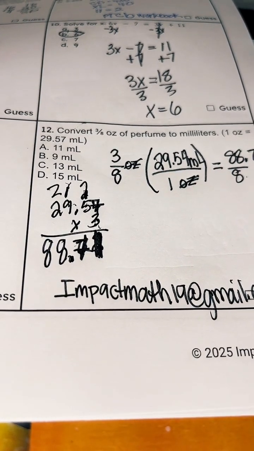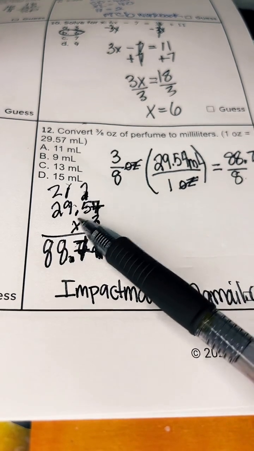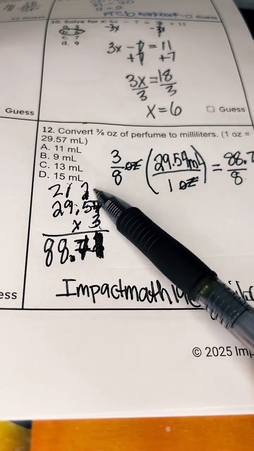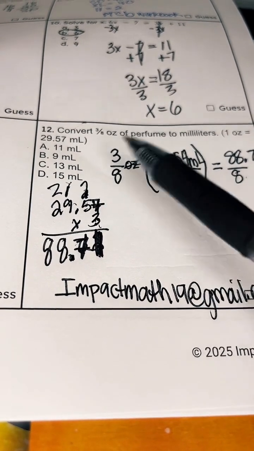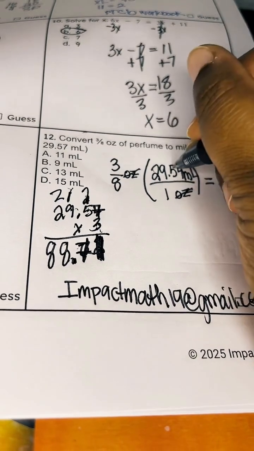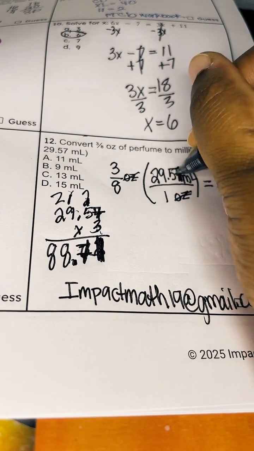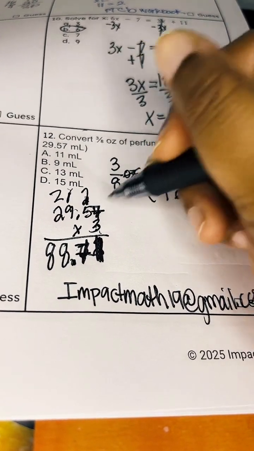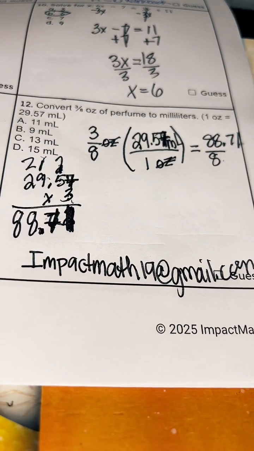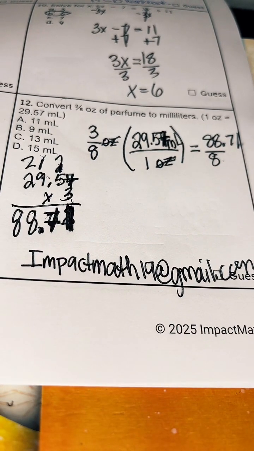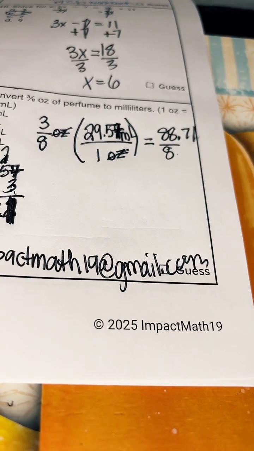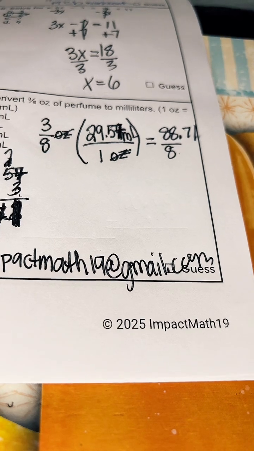Wait, Stephanie, you confused? Oh, it's because I wrote 54. Oh, I wrote it twice. That's what's jacking me up. I wrote 54 when it said 29.57, Stephanie. So that's why this should be 757 here. And we're multiplying it by 3. mLs. Yes, mLs. Okay, so I was like, where are all these numbers coming from?